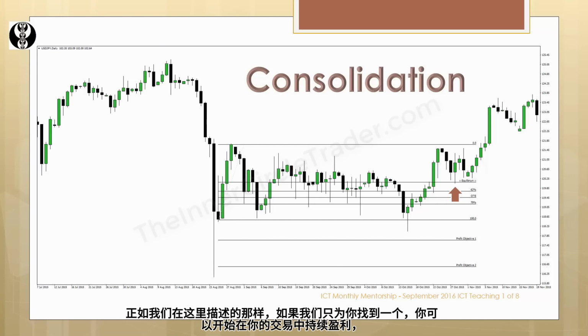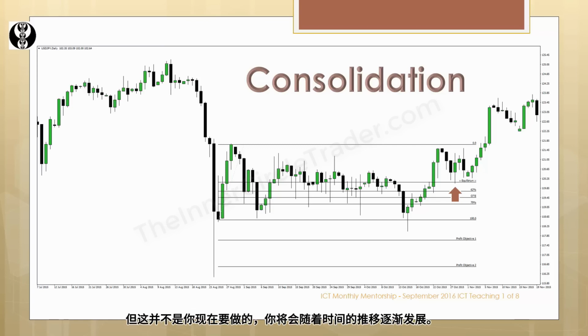If we just find one for you, just for you, one, you can start being consistently profitable in your trading. It only takes one setup. You know what context or framework you're going to trade in, couple that with an ICT tool, and then wait for those conditions. You're not going to get a trade every single day, but you can get a couple of them every single week. If you look at 4 major pairs with one condition or criteria, you'll find a trade every single day. But that's not what you're trying to do right now. You're going to grow into that over time.